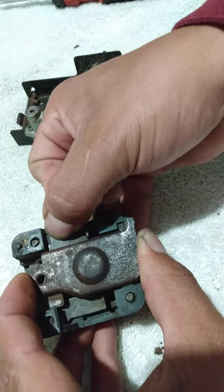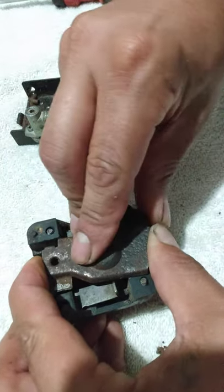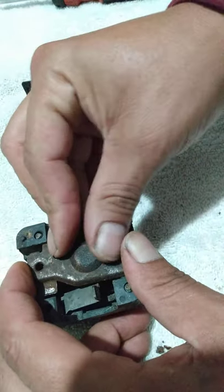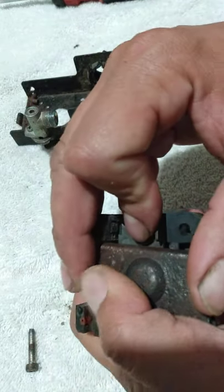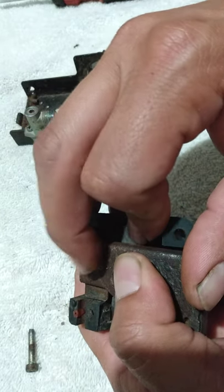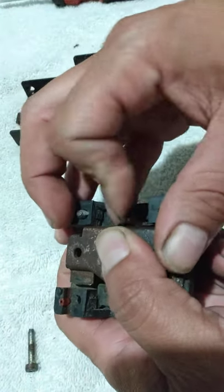Alright, see, now I got the bottom piece in its seat. Now I'm going to slide it up. Just got to hold that pressure, man. And then just turn it sideways, make sure everything's looking good. Push down on the rotor valve handle thing, slide it up. I'm holding pressure right here with my pointer on that bottom section, and I'm sliding this part up with my thumbs to try to seat it down.